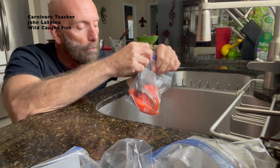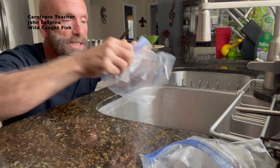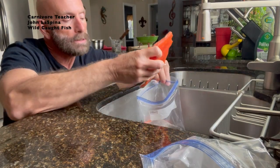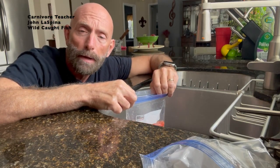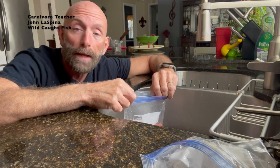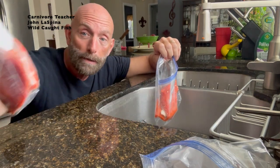I put them into the refrigerator, and I'll probably do three days in a row — one day, one another day, one another day. The other ones are going to stay in the freezer. So I'll put one portion in this baggie and this one in this bag — that's for when I'm finished with those. I don't have sockeye salmon every day; sometimes I'll have shrimp, sometimes sardines, sometimes cod liver in the cans — I kind of alternate. I don't want this to go bad, so I freeze some in bags and keep some in the refrigerator.